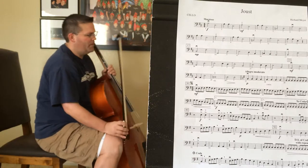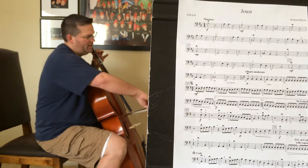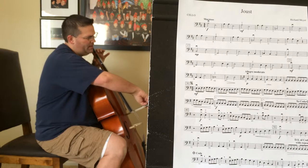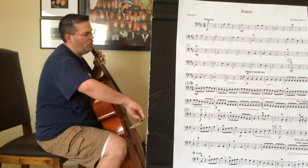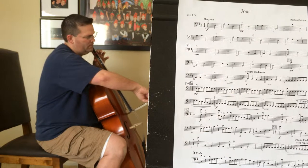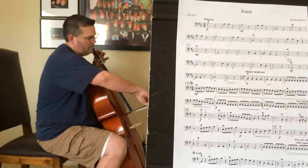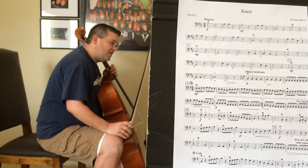Same thing twice. So the first four measures, do that again. Ready, open A, D1, open A, D1 again, open A, D1, open A, D1. Then you go to the G string, G4, and open D, open A, D1. Two lines of the song, pretty easy, huh?